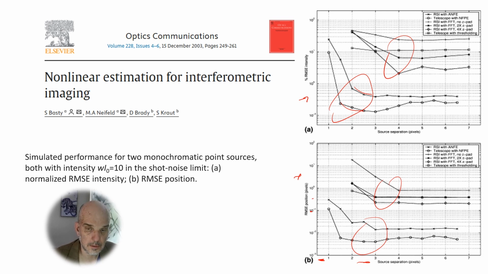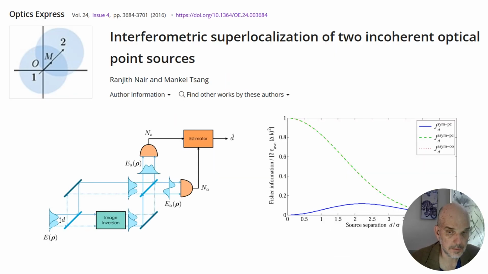Here with imaging of incoherent sources, it turns out that careful attention to the details of the imaging system and the forward model can allow you to get better estimates than what you would get with a normal focal system. For the RSI, this was shown 13 years after this paper in the work of Nair and Sang. And what they did was build a Mach-Zehnder format of an RSI where you have a symmetric channel where most of the intensity from the RSI is passing through, and an asymmetric channel where the goal is to null the interferometer.